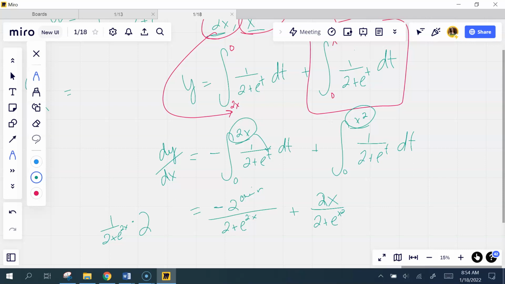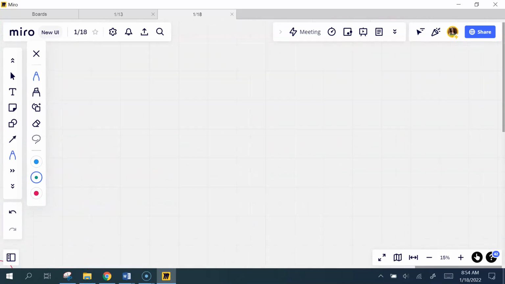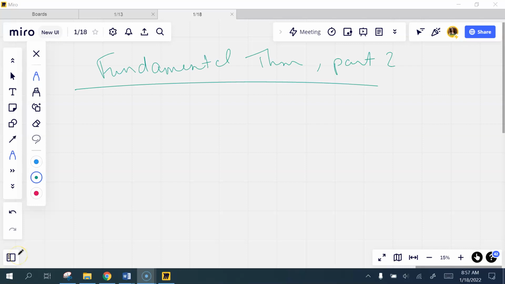I'm going to show you the second half of the fundamental theorem just because you've already done it. And then we'll do the area connection tomorrow. Y'all need a break for just a second? Okay. Theorem part 2.